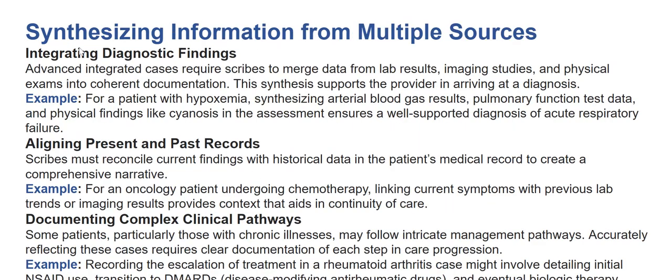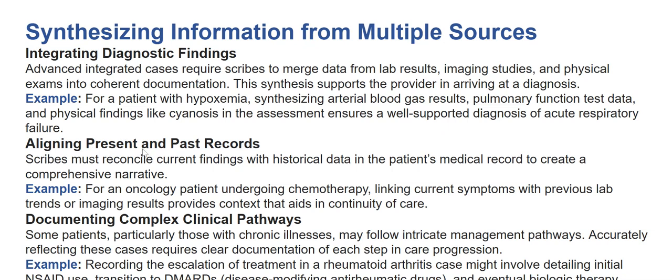Synthesizing information from multiple sources: integrating diagnostic findings. Advanced integrated cases require scribes to merge data from lab results, imaging studies, and physical exams into coherent documentation. This synthesis supports the provider in arriving at a diagnosis. Example, for a patient with hypoxemia, synthesizing arterial blood gas results, pulmonary function test data, and physical findings like cyanosis in the assessment ensures a well-supported diagnosis of acute respiratory failure.